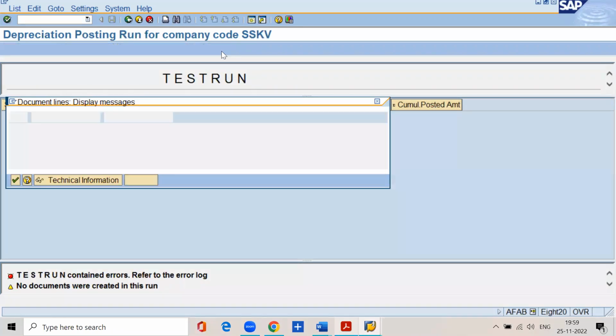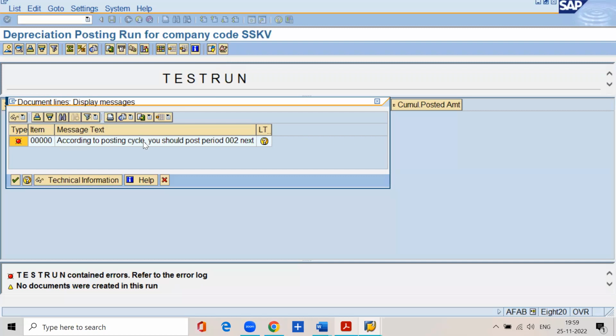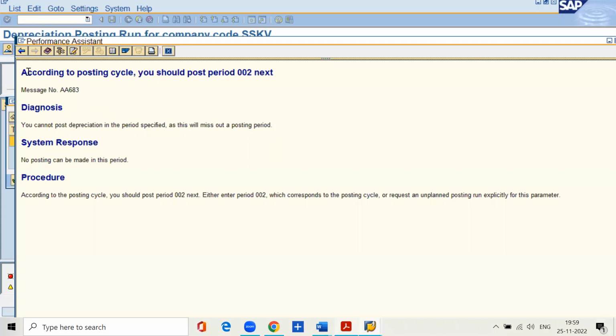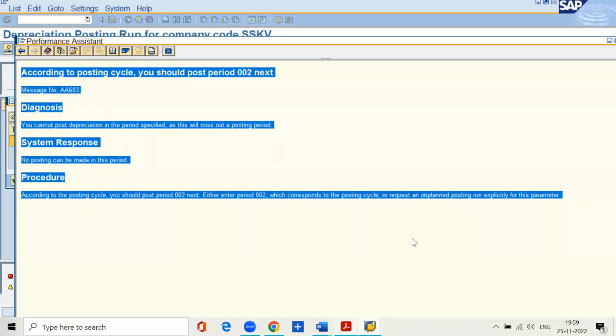So remember, if you don't understand the error messages, normally for every error message, this question mark will be there. Long text exists. LT means long text. If you click on that long text exists anywhere, you can find this information.